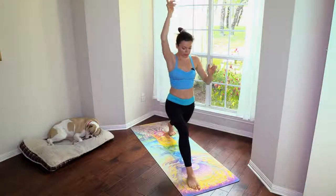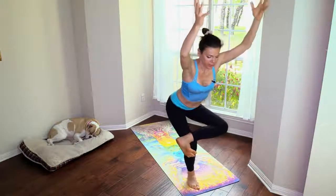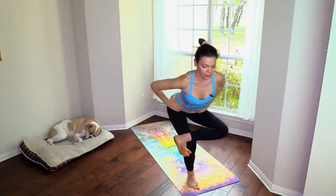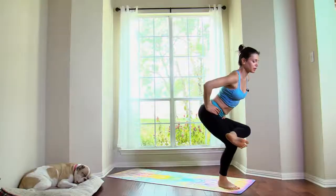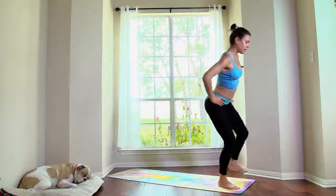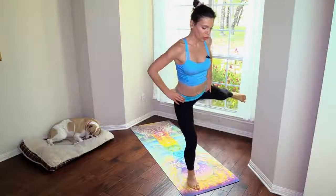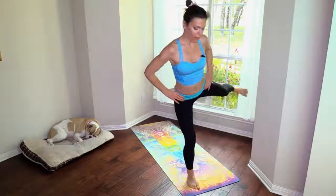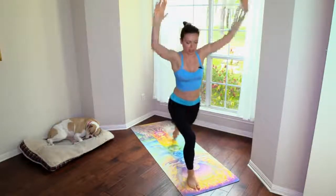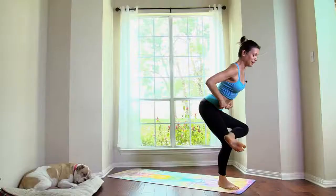And we're going to step to the front onto the right leg, left ankle over the right knee. Hands on the hips, you can have them on the hips the entire time if it helps with resting the shoulders a little bit. And then pose on the sides, hip strengthening. 1, 2, 3, 4, 5. Step it back, lunge. And again, passing through a hip opener.